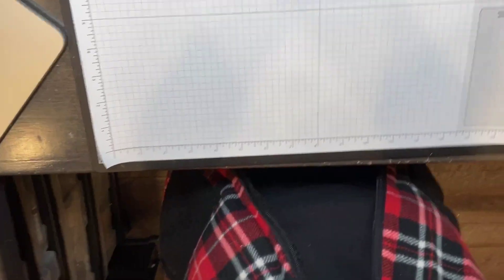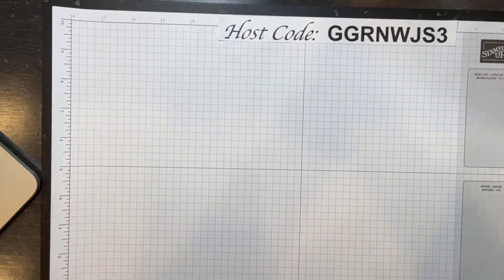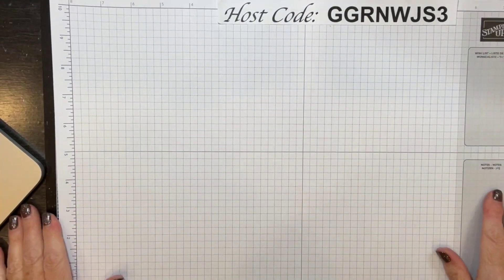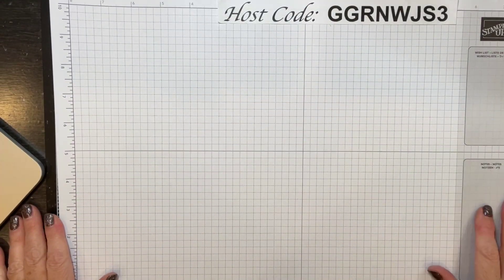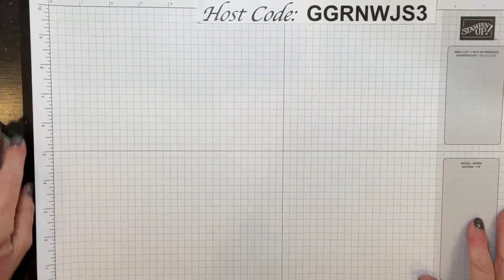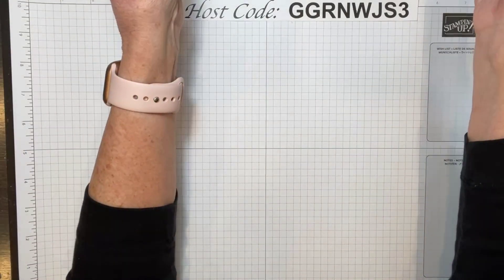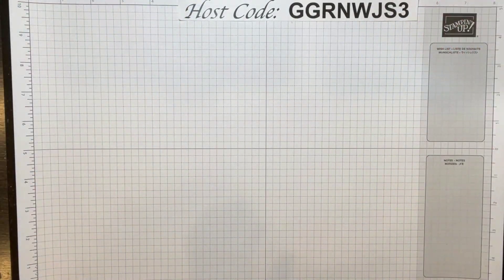Let me click a little button here, and then a toolbar will go upside down, but then you'll be right where you need to be to see what I have to show you. It takes a minute usually for the phone to catch up. Before we get to the project — and I'll make this quick because I know you've tuned in to see how to make a bag and how to make an easy box for Christmas gifts.